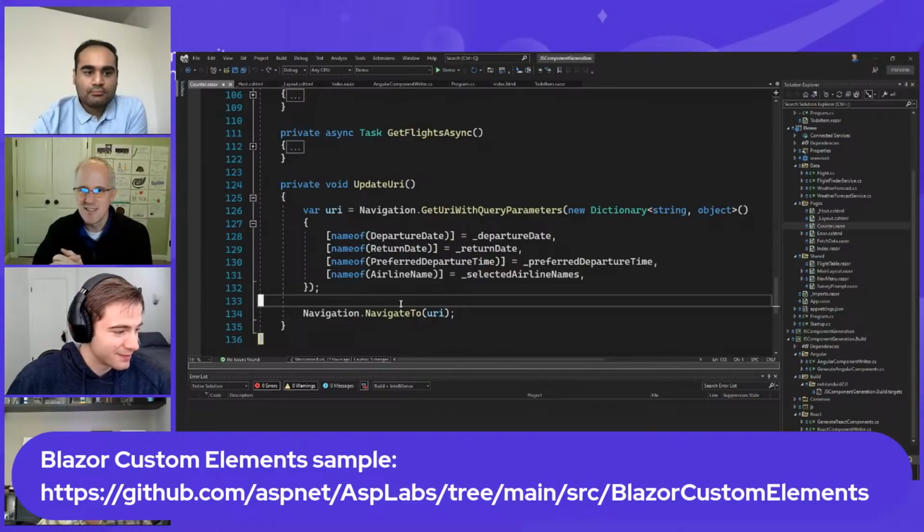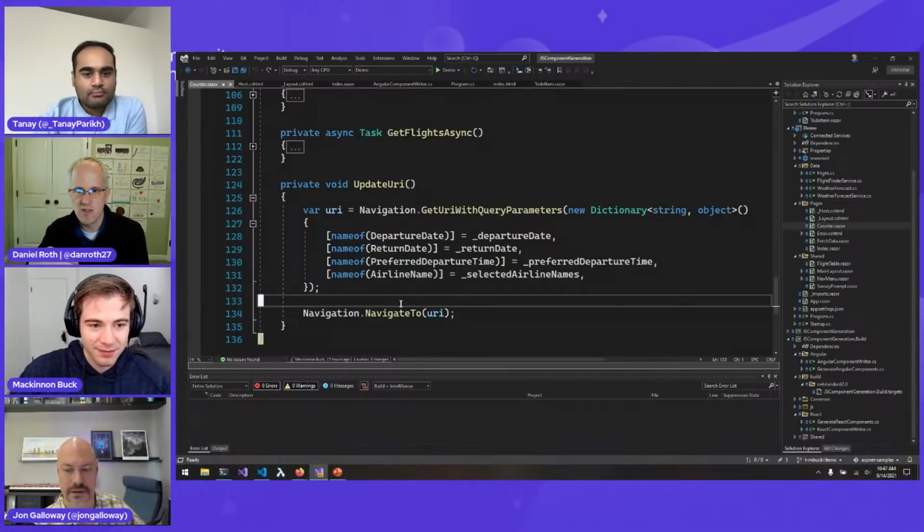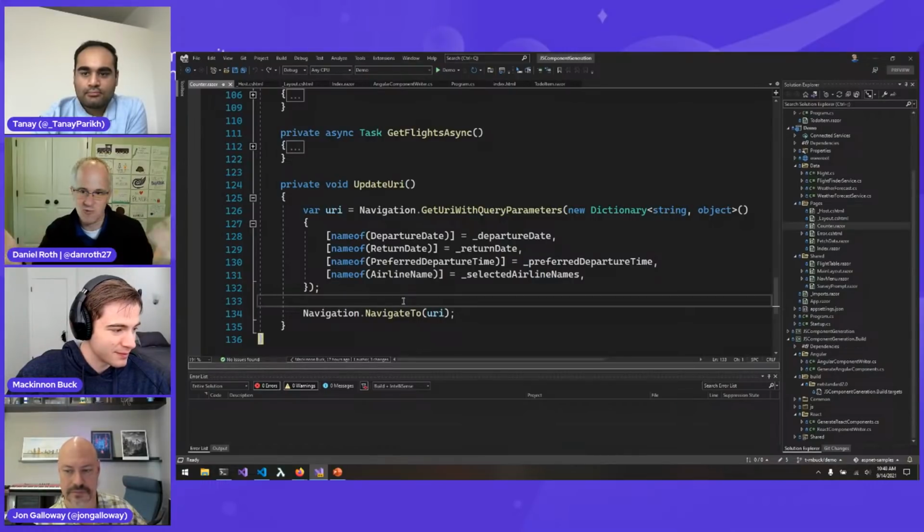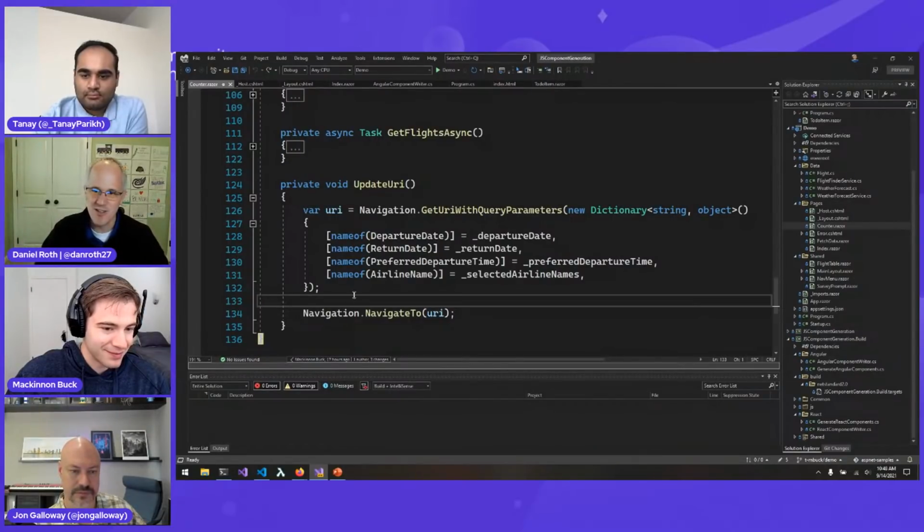This is similar in some sense to our support for Fluent UI. One of the things we did in partnership with the Fluent UI team at Microsoft is they had already built a bunch of Fluent UI web components, custom elements, using just JavaScript and HTML, and they went the other way. They wrapped those in Blazor components so that they're easy to use from Blazor. So I guess that's similar to what Mackinnon was doing with his Angular and React code generation. But now you can actually create custom elements using Blazor components. So that's something else you should check out.